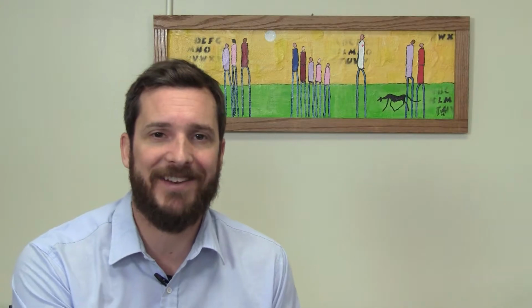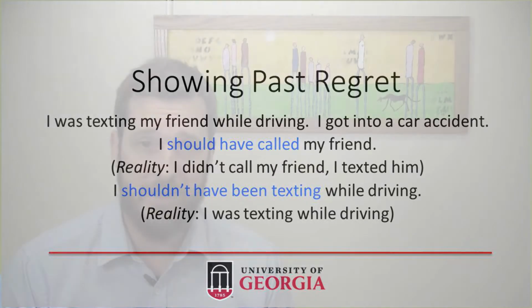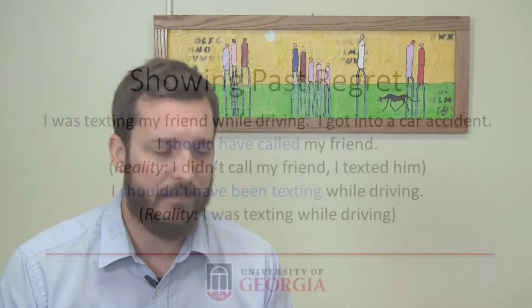Okay, let's take a look at another example. In this example, the reality is I was texting while driving, and I got into a car accident. Once again, this is a situation that I obviously regret. So it's important to understand how to express regret in English. So let's take a look at the two example sentences.